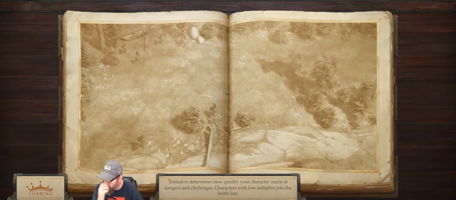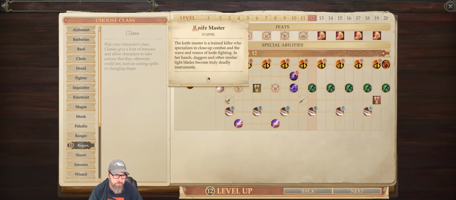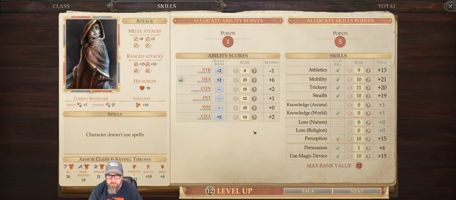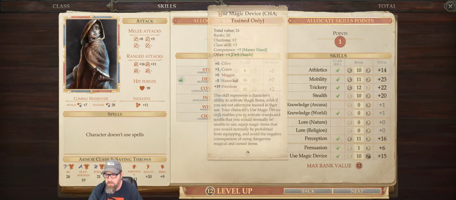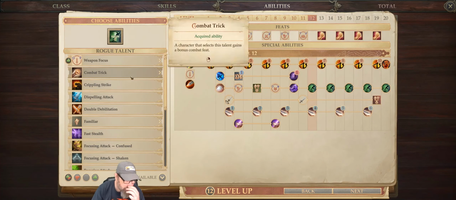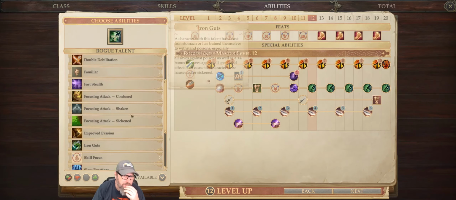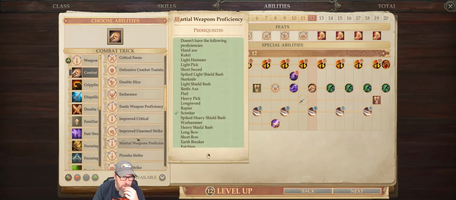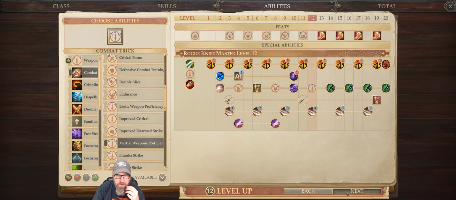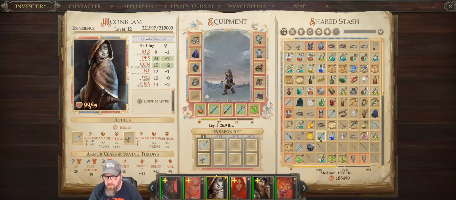We need to make sure we take Marshall for assuming we have the option for Moonbeam. In fact, let's do that first. Oh, and I get another point here, I guess 24. There. I think we have to go combat trick. Martial weapon proficiency. There we go. And now, can we use that kukri? Yes.